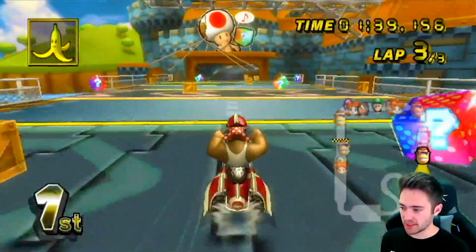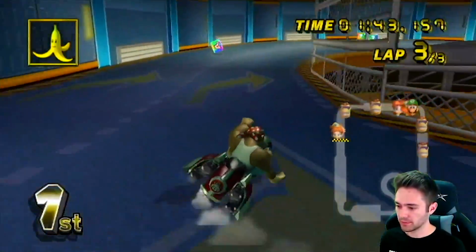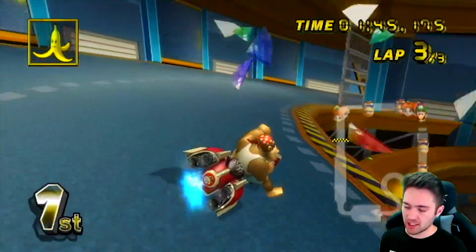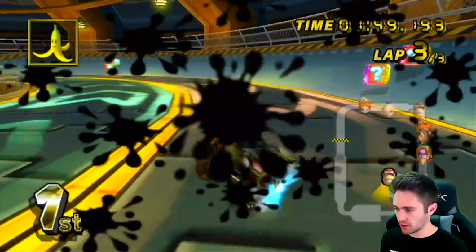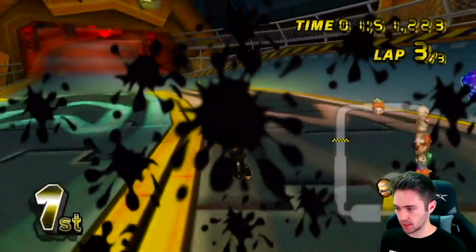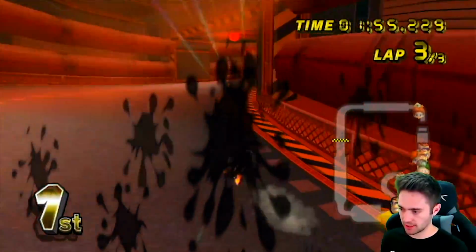It looks good right now, but at any second a blue shell can occur, and we'll be potentially comboed, so never get too confident in this game, man. Uh-oh. Did anyone dodge? Doesn't look like it.